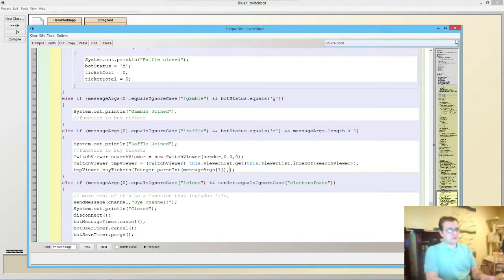And then I need to do ticket cost. For example, let's say I'm joining a raffle. I would do !raffle 5 to buy 5 tickets. The number of tickets I want to buy is picked by me. Cost of the ticket is set by the streamer. Something else I just considered.